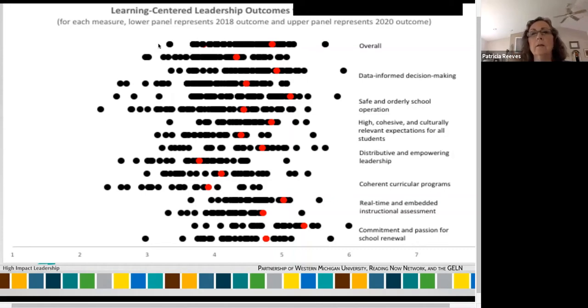If you are the school that this data display represents, you can see with the red dot where your school results compared to everybody else's in the cohort of 75 schools. So this lower bar here shows the distribution of the results for all 75 schools. Where the bar looks like it's breaking up into separate dots, you have fewer schools at that level. Where it shows that it's almost a solid line, that's where a large proportion of the schools are clustering.